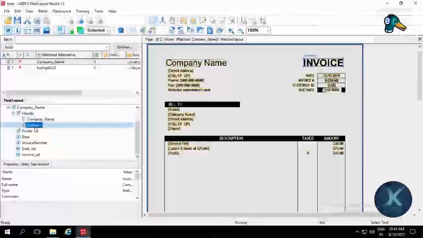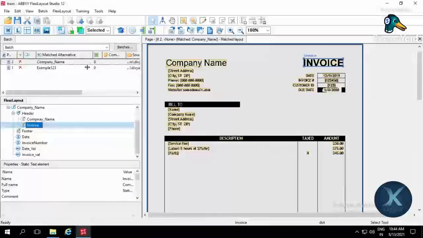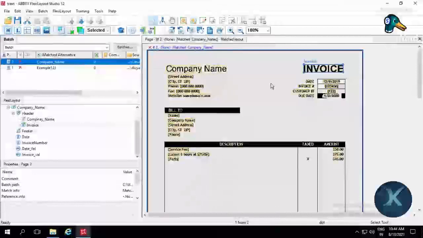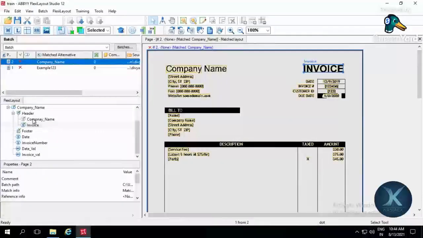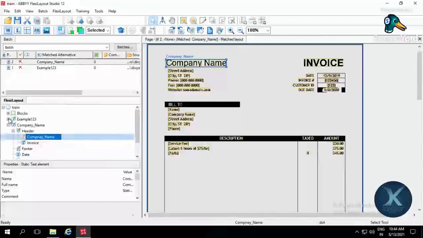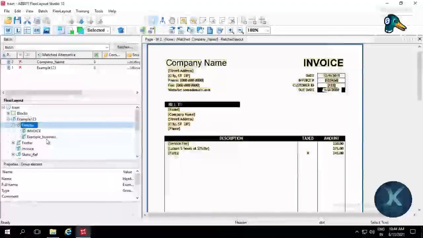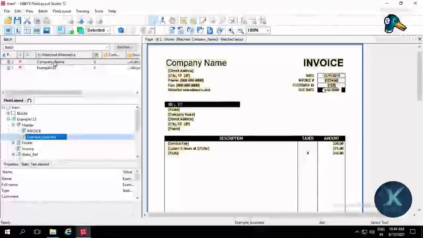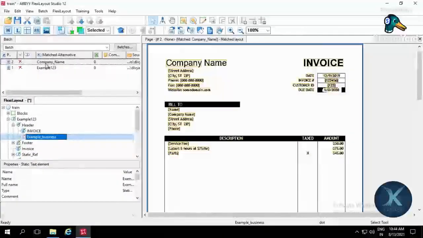I just added an invoice as a required element. But here also you have an invoice. Here also you have an invoice, right? But if you have not added the company name or whatever the specific required element for that specific layout, there might be chances. So here we are able to see it is actually matching to the company name properly.